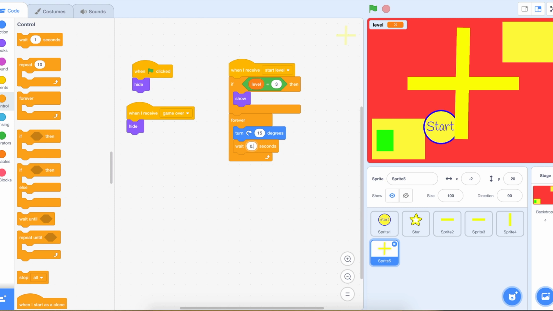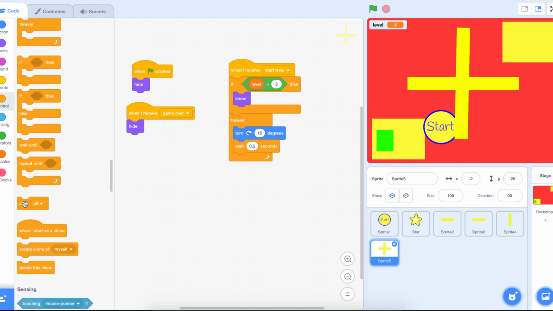I could have 0.1, but that might be too slow. I'll try 0.2 and see how that goes. I think that's all. When I receive game over, I also want to stop all of the scripts in the sprite.